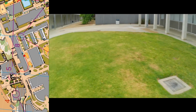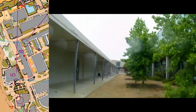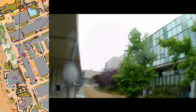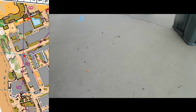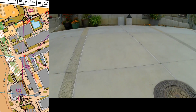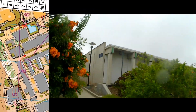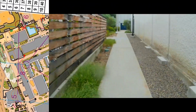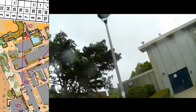So right now, I'm running and trying to figure out how I'm going to get into that area, because I see there are 2 other forbidden areas to cross, the 2 lines on the right-hand side. They were covering the other passageway in between the fence. So as I was running, I was trying to figure out if there was any other way I could get through the fence. And this was really confusing me because I could not find a passageway while I was running. I could not think of a way to get in to number 6, which ended up being my downfall for this race.